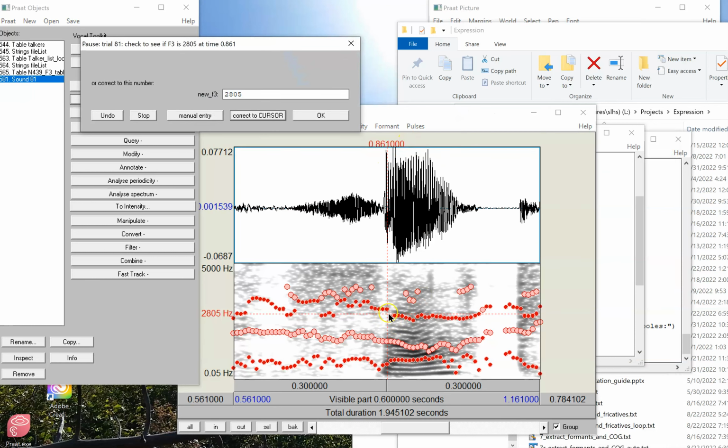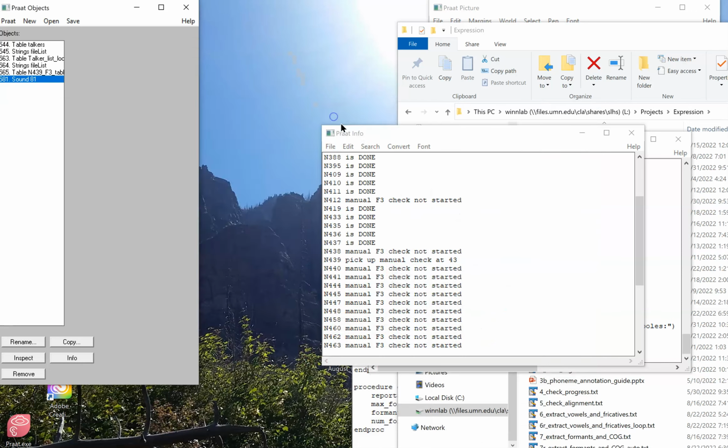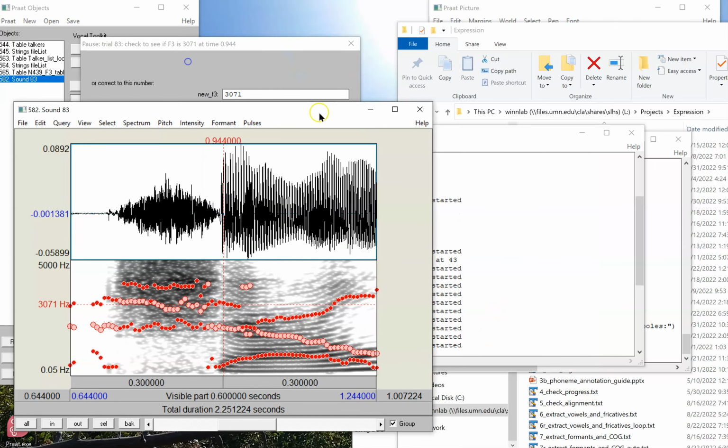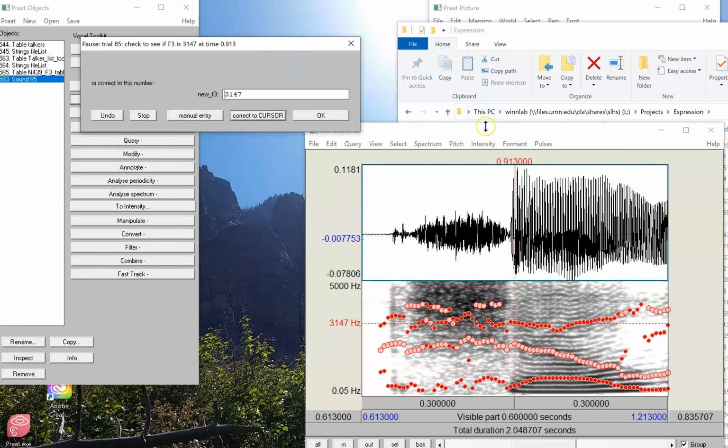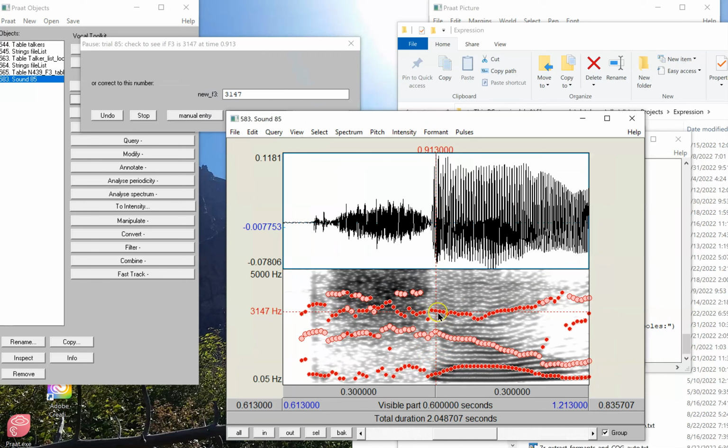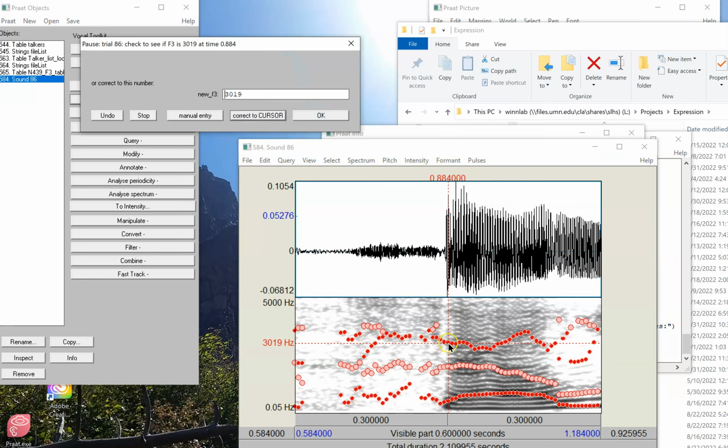This one looks fine. The tracking is a little bit disjointed here, but I think the cursor is just about where it should be for that. So I'll hit OK. Okay, this one, the tracking looks a little off on the screen, but the tracking for the actual cursor, the crosshairs here, is pretty good. So I'm going to hit OK. Here, the crosshairs is pretty accurate right on that third formant. I'll hit OK. Here, looks pretty good again, right around 3000, that's normal. I'll hit OK.